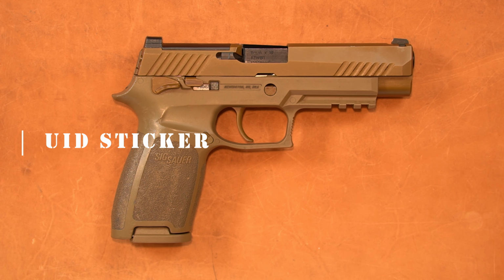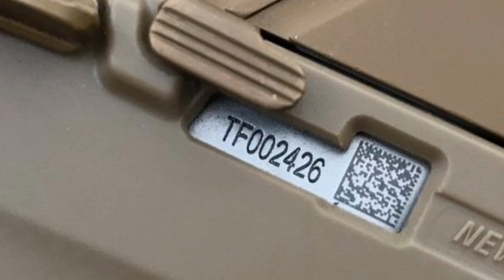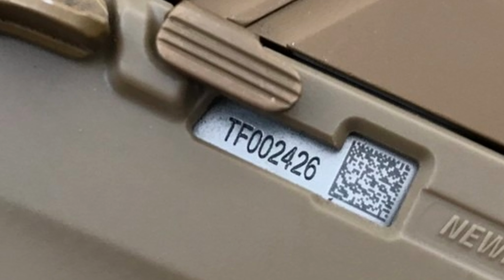The UID sticker and what it means. I'm going to let you in on a little secret regarding the Surplus M17 release. Laser engraved on the FCU are a few different markings, including the serial number, which is visible in the window of the grip module, and a data matrix code.